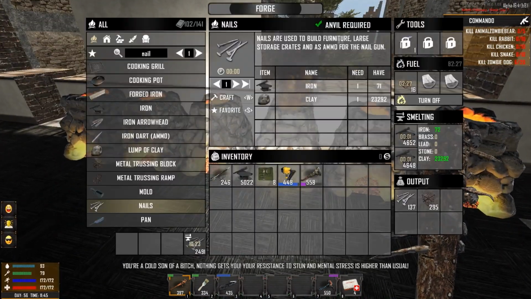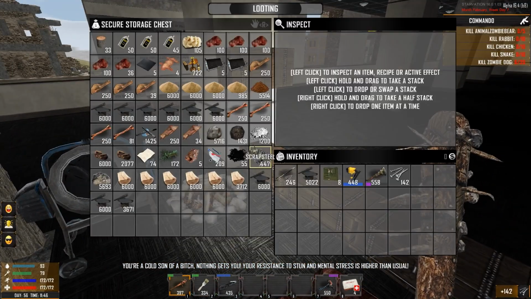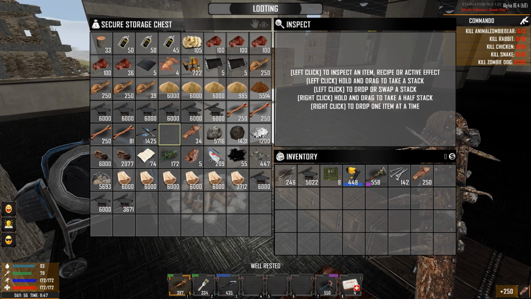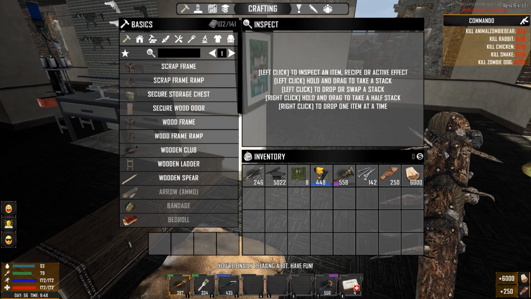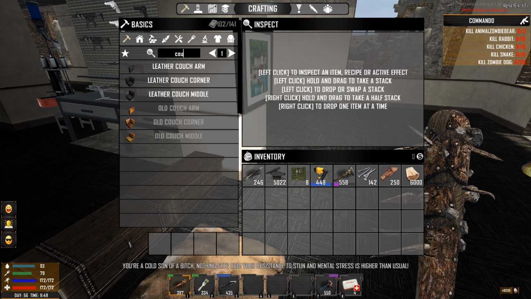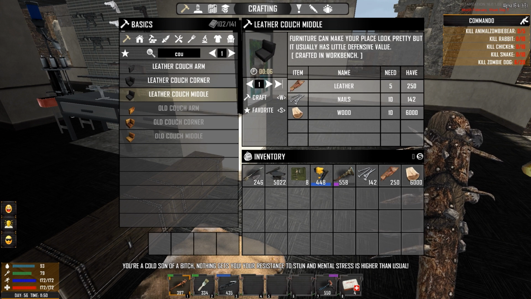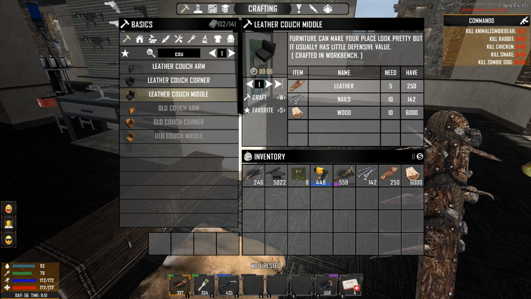So in my forge here, I've got some nails coming out, because we're going to need a lot of these, because the one thing I want to do is craft myself a few cool little things. So let's grab some leather and some wood, and I was thinking we can maybe start crafting ourselves some leather couches to put up inside the library for a reading area. That's going to require 5 leather, with these 10 nails and some wood as well. So yeah, some couches are going to be pretty cool to have up there.